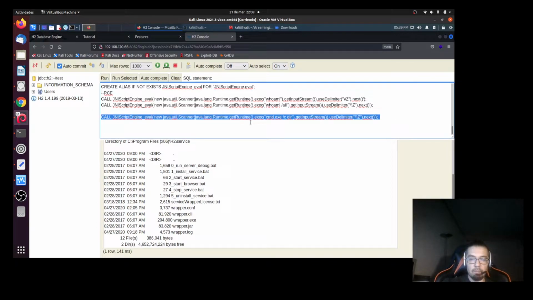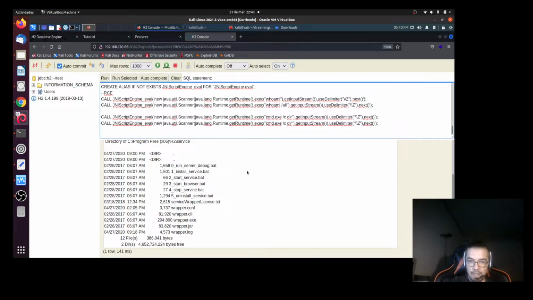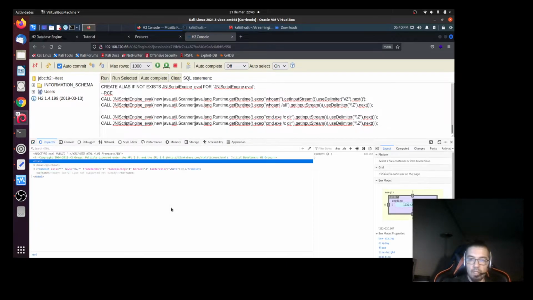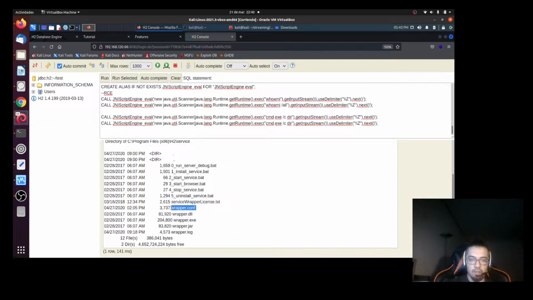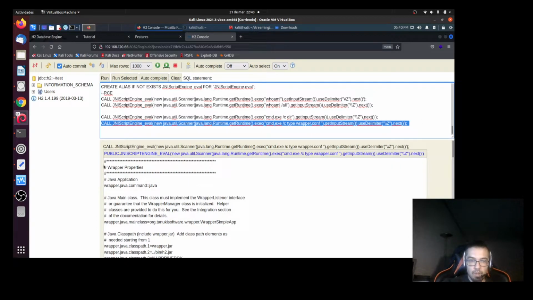My first attempt is to review the files. For example, wrapper.conf could contain important information. We can perform type on this file, run selected.